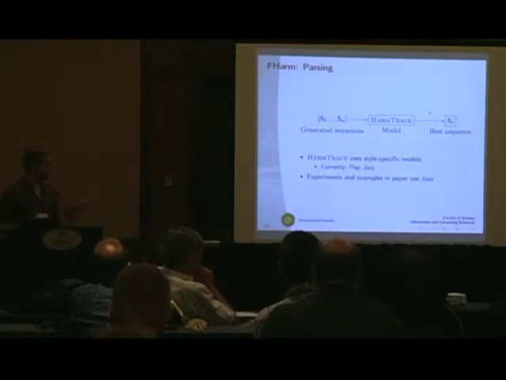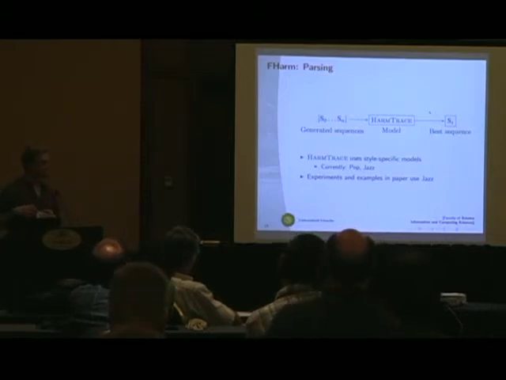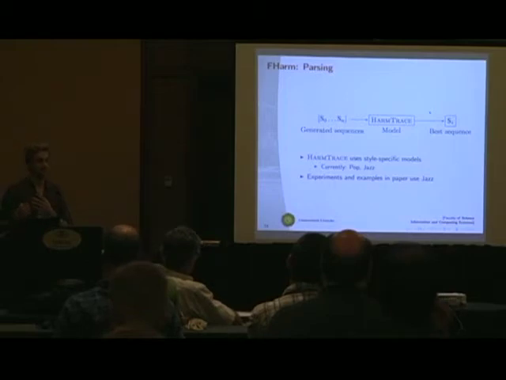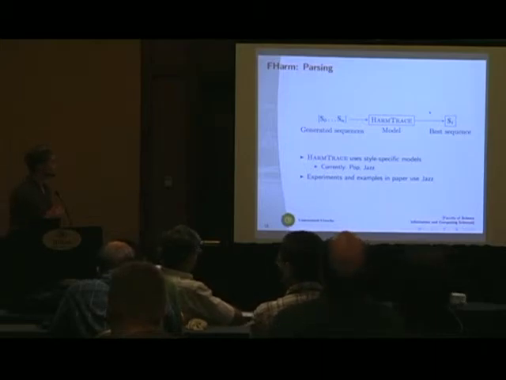Currently, there's a pop model and a jazz model implemented, but you could implement any harmony model you like. And HarmTrace selects the sequence of chords that is closest to the chosen model, and that is selected as the best sequence for the melody. So now we have the best harmonization out of all those generated sequences.